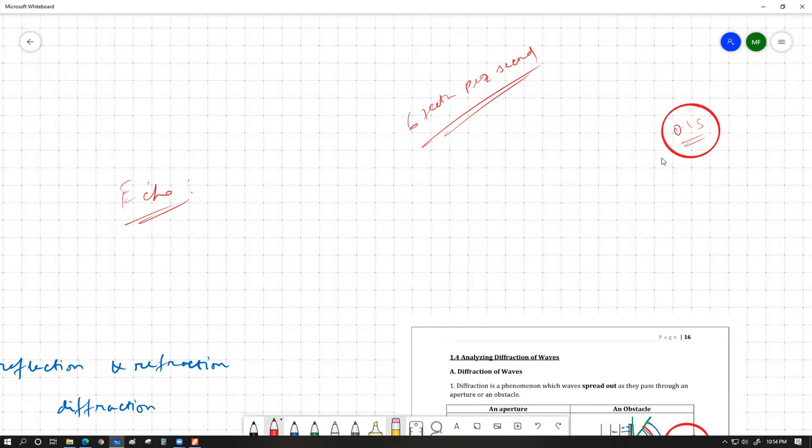we cannot hear the echo. Because of the time it takes for the sound that you produce out of your mouth to reach from your lips to your ear by means of diffraction, which is the direct path, and the time it takes for the sound to travel from your mouth, reflect off the wall, and eventually reach back to your ear, the gap between these two sound pulses reaching your ear is less than 0.1 second.